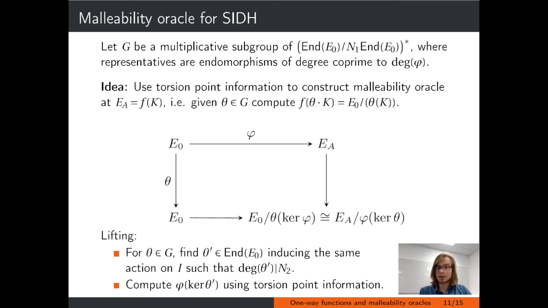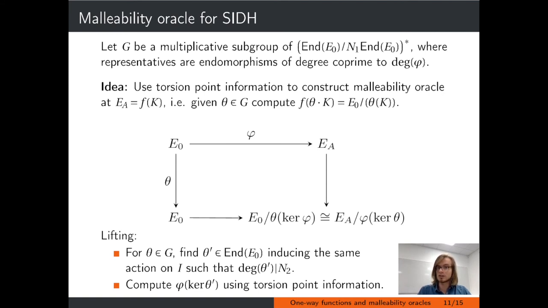Since we do not know the kernel of phi, we cannot directly compute the action of theta on it. However, the idea in our paper is to lift the endomorphism theta to an endomorphism theta' that has the same action on the domain but is of degree n2 (or dividing n2). For such a theta', whose kernel lies in the n2 torsion of E0, we can evaluate phi on that kernel — because the torsion point information in SIDH allows computing images of all points of order n2. Given EA and phi of the kernel of theta', we can evaluate the bottom-right corner of the commutative diagram, which is exactly the malleability oracle.